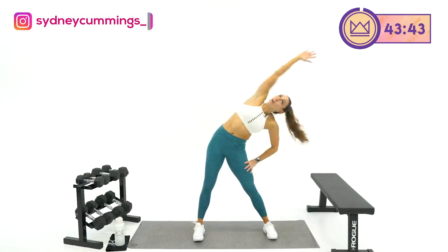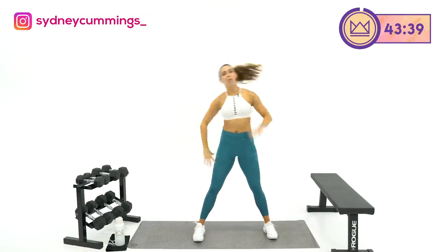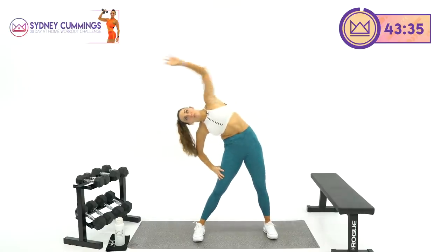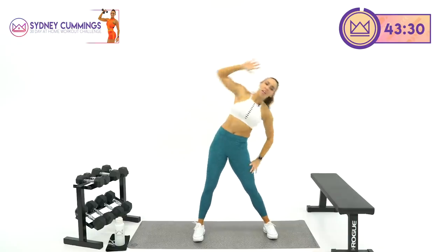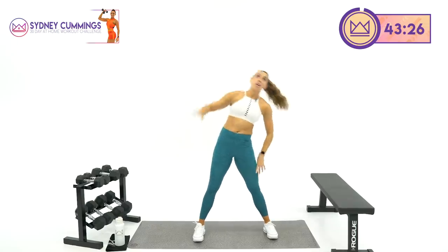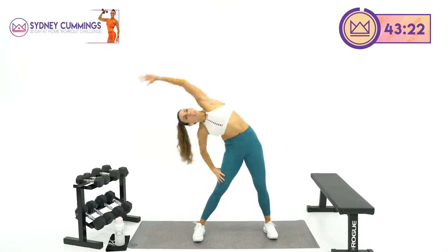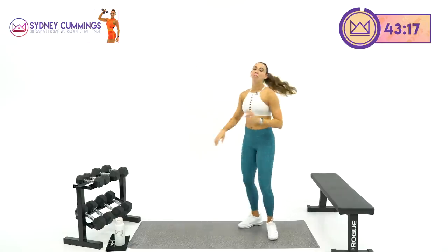4, 3, 2, 1. Good, let's reach over and over. And I'll tell you what the move is targeting throughout the workout so you can make sure, number one, that you're doing it right, but number two, that you think about, okay, this exercise is really challenging me, or this exercise is one that I really like, one that I wanna work on. I challenge you not to go for the comfortable exercise for your burnout, but the one that works you the best, okay? 2, 1, come back into the middle.